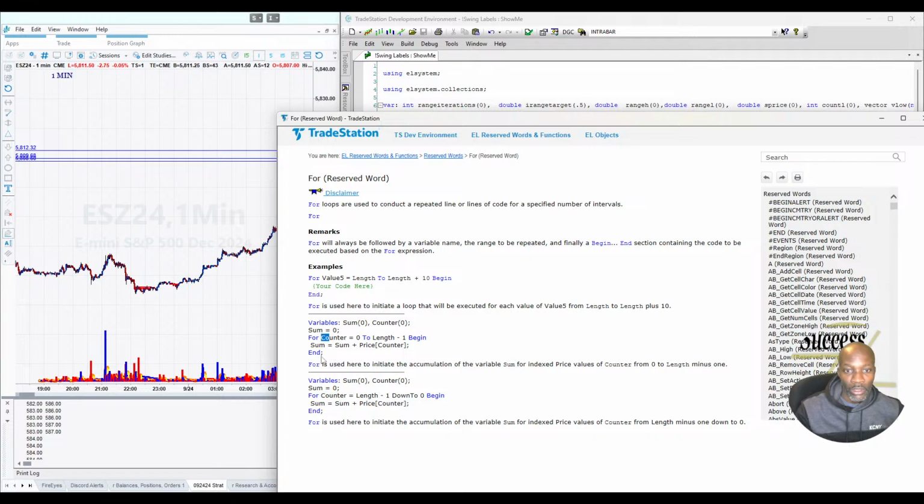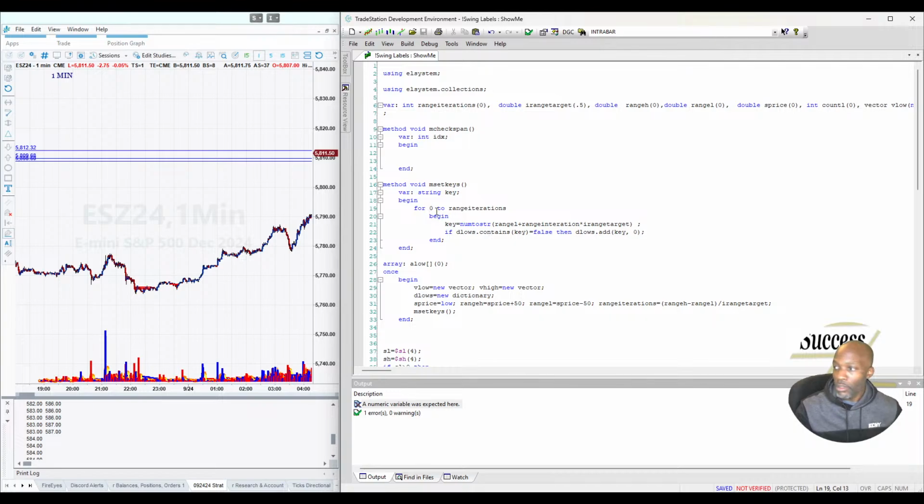Looks like I do require that. Let's try it this way. Ah, well, that makes sense because value 1 starts off at 0 anyway, right? That's because that's an EasyLanguage reserved word. So that means you do have to have some type of variable right here. I usually have IDX right here for index, but I thought that you could do it without that. And you can, but you can't.